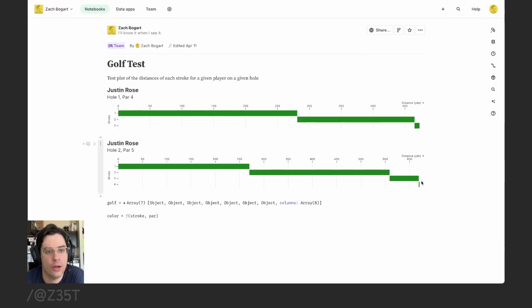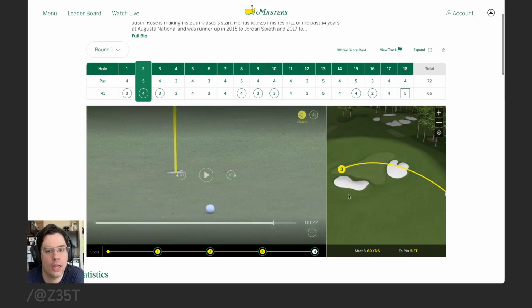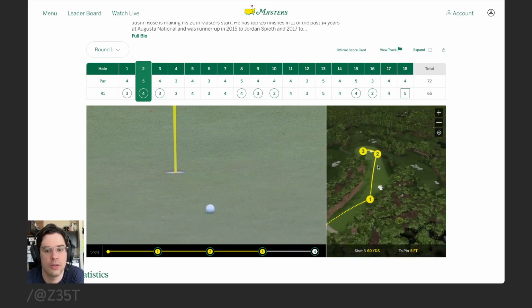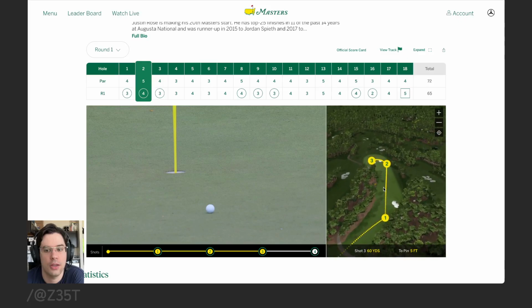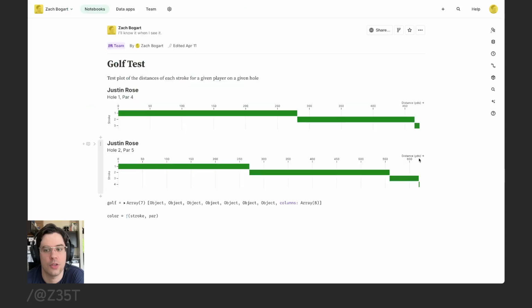I think what I kind of wanted to see is like simplify this. So this is showing the entire visual of what's happening, and I kind of want to convey this down to just the distance to the pin, where we're trying to cross that gap, go from left to right.